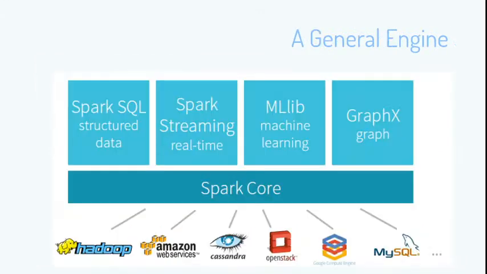Then a general engine. So what type of engine are we using for PySpark? For example, we use SQL, Spark's structured query language. If you want to manage any data like SQL, you can use it with frameworks like Cassandra, Amazon Web Services, Hadoop, OpenStack, MySQL. Using Spark core we can access the data like SQL. Then Spark streaming, real-time streaming; you already know about streaming. If you want to stream any data in real time, you can use this.